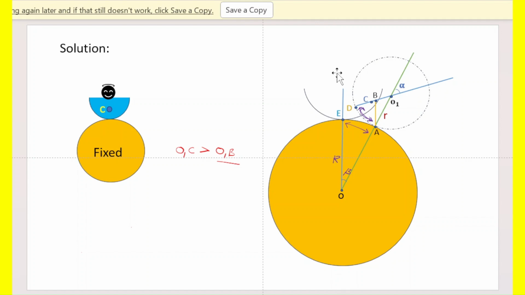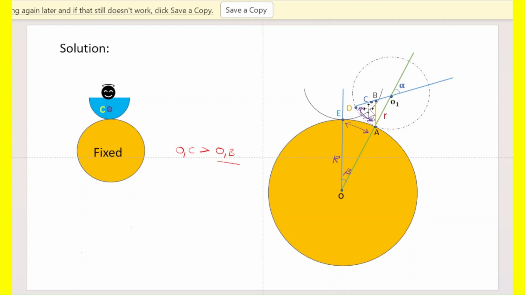in the counterclockwise direction. Suppose this point C is to the right of the vertical AB line, then what happens? The moment of C about the contact point will move in the clockwise direction. Due to that, the hemisphere will fall down. Means if C is to the left, then the hemisphere will come to the original position and it will be stable. If C is to the right of AB, it will not be stable.